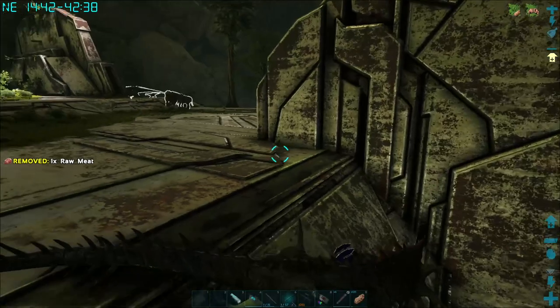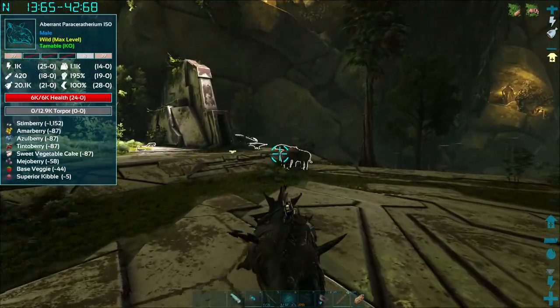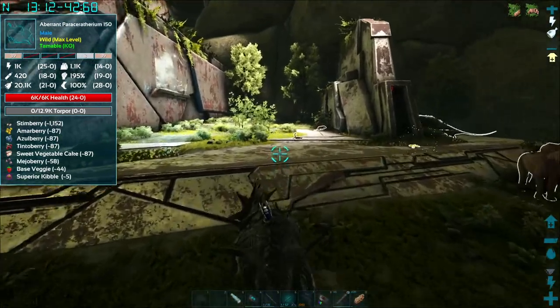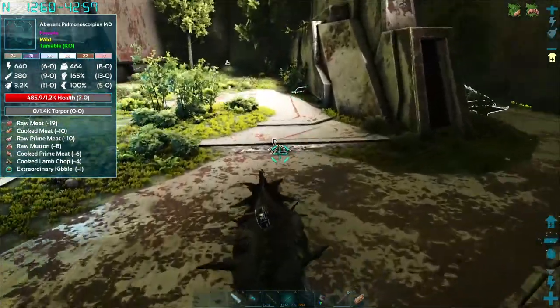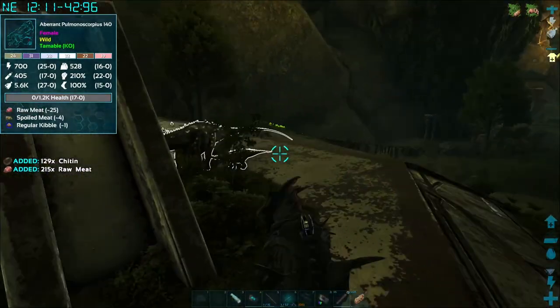I don't think they are. I just want to make sure that they're not going down there. All right, let's eat a couple more things, and then, oh my god, a 150 Paraceratherium. Let's not eat that. Another Thyla. This dude is a beast.